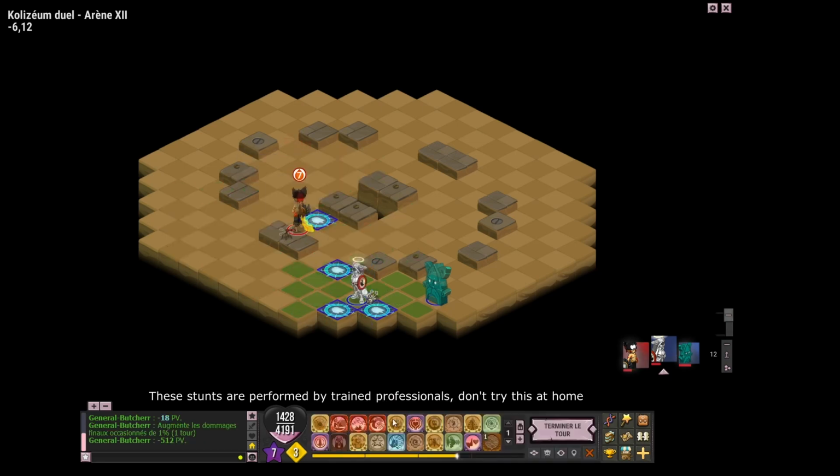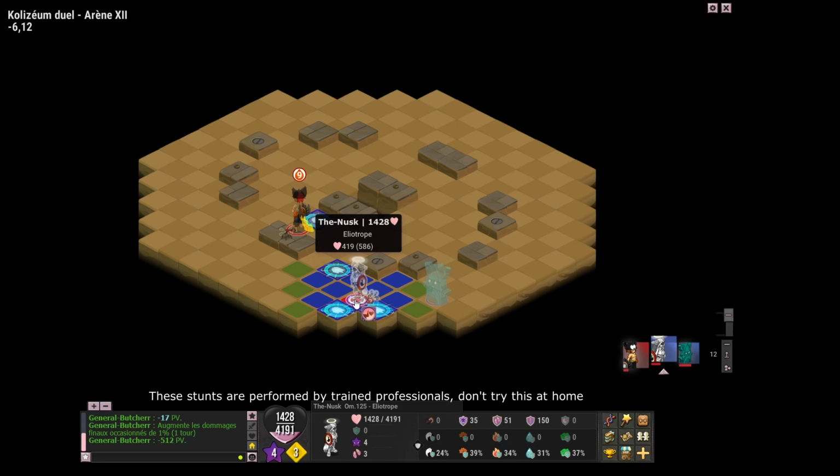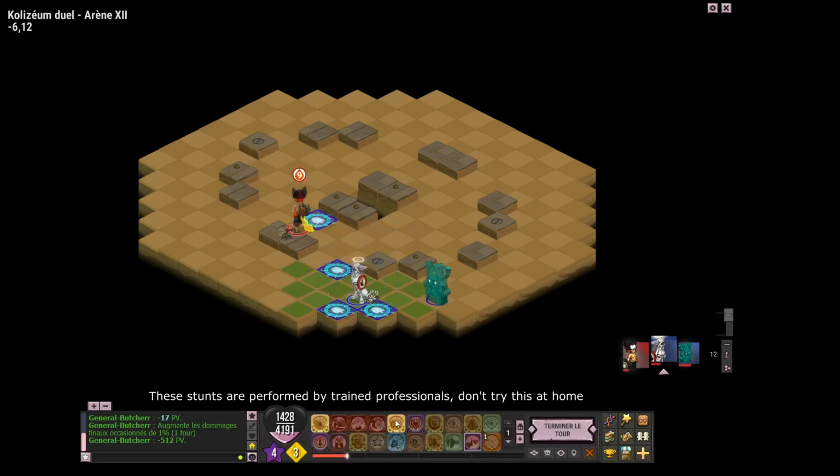Again, I'm able to do a full pushback turn against him. Unfortunately, I don't have a release, so I can't kill him this turn. I'm gonna go through a portal, probably to heal myself, and yeah, maybe just go for a small heal.